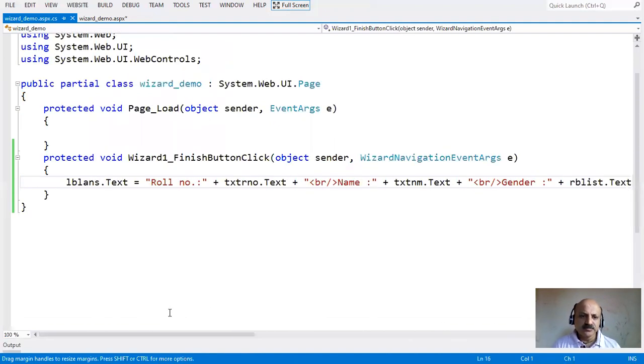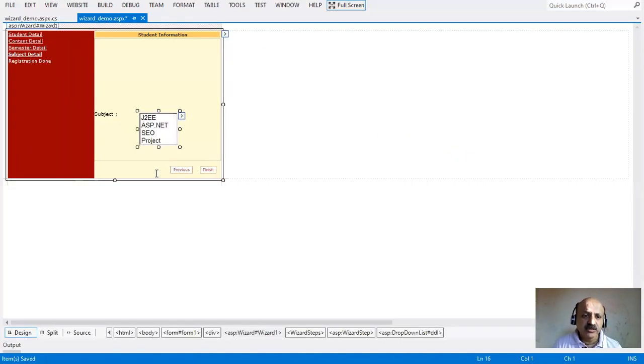So now ready. Okay, I just saved, and in design I check many times. Like here, in this last subject the step number is 4, and the index is 3, so index start is 0.